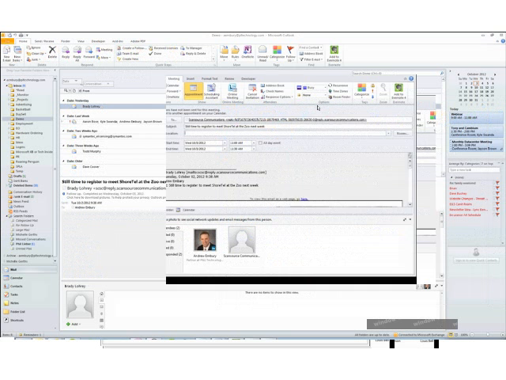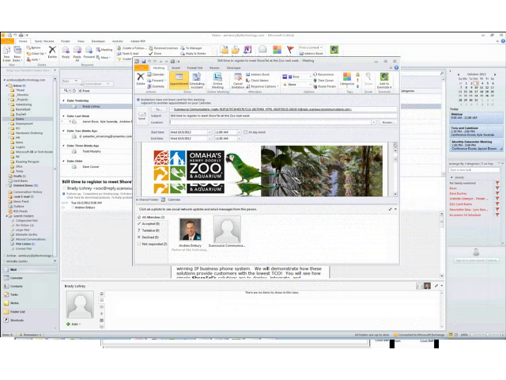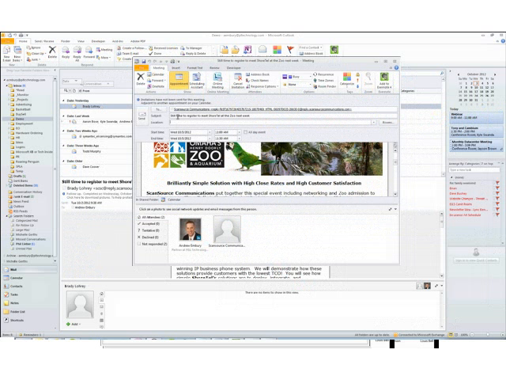And you'll notice it's created a new meeting request. It's filled in the sender of that message, put all the content down here in the message, and set the subject. Basically I can just fill in the location and the time for the meeting and click send, and we'll automatically send a meeting for that.